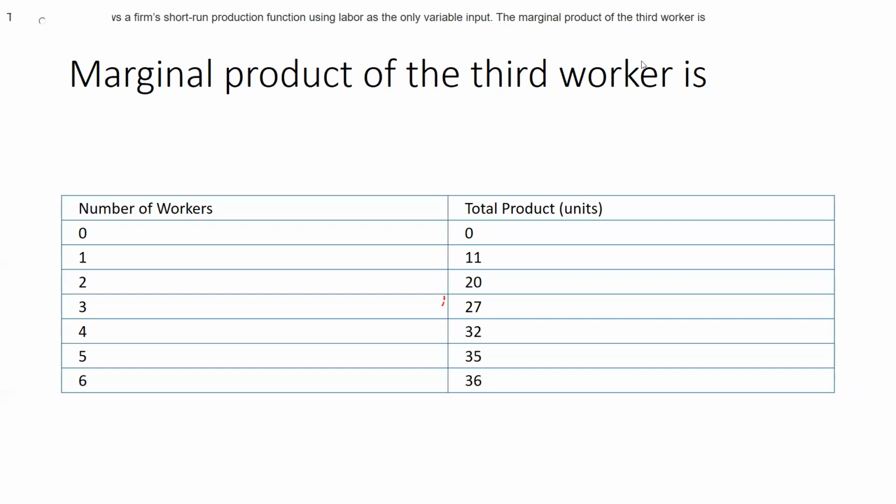Okay, look, when they give you a table, all the marginals are figured the same way. It'd be 3 minus 2, 27 minus 20 gives you 7. The same thing: total product is always highest when the marginal product is 0. If you just look at the bottom, like 36 minus 35, the marginal product is 1. The next one might be the highest, but it's always highest at 0. I would say there'll be one question like this with the table, either asking marginal revenue, marginal product, or marginal cost, but you figure them out all the same.